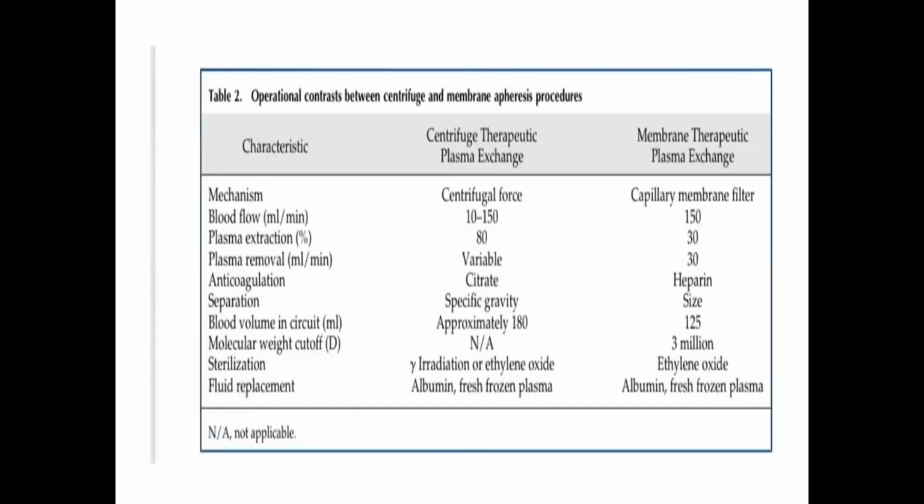So there is a contrast between centrifuge and membrane apheresis procedures. You can see that plasma extraction is quite a bit higher with the centrifuge technique than with membrane therapeutic plasma exchange. And the common anticoagulation used is citrate in the centrifuge technique and heparin in the membrane therapeutic plasma exchange technique. This is important for your exam purpose.